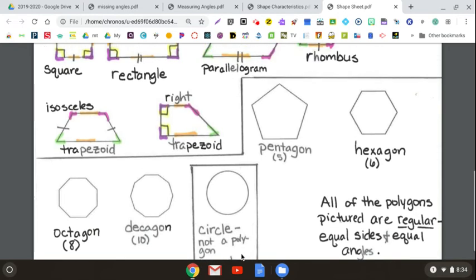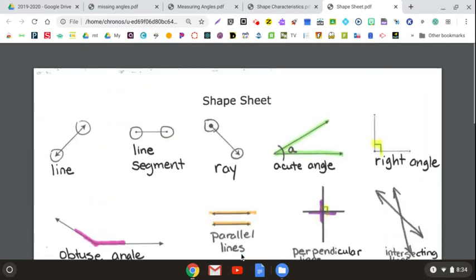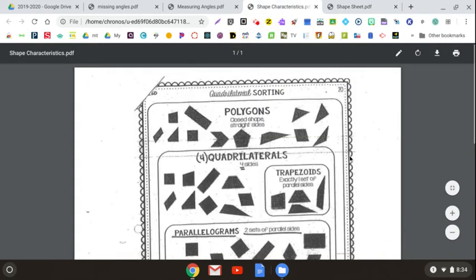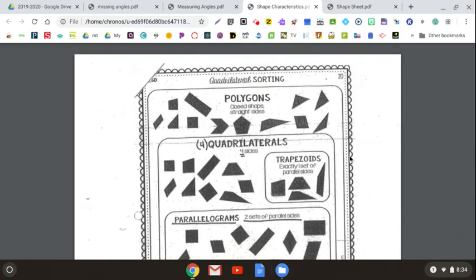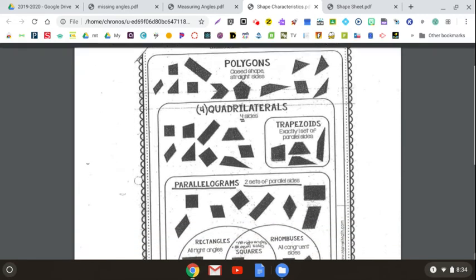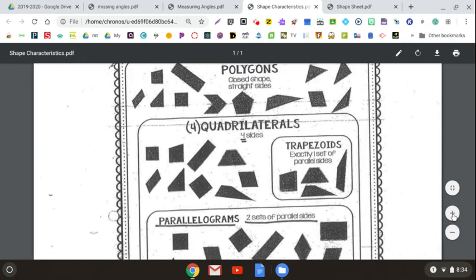Okay, this is also on your slide as a picture so that you can go back and look at that if you need to. Now, I want to include one other picture, and it's this one. I put this on the slideshow as well, and this just goes through really quickly. I'm going to try and make it a touch bigger so you guys can see it a little bit better.